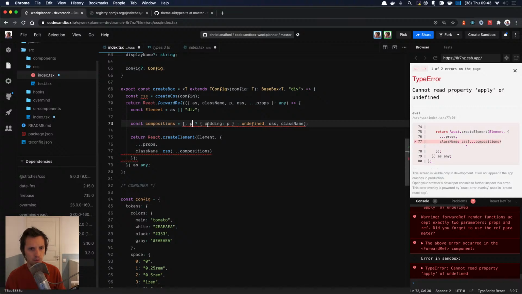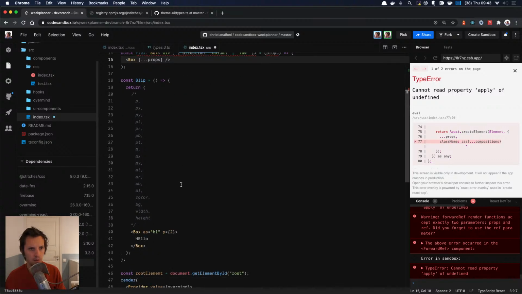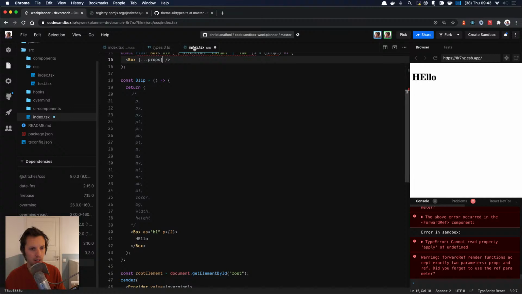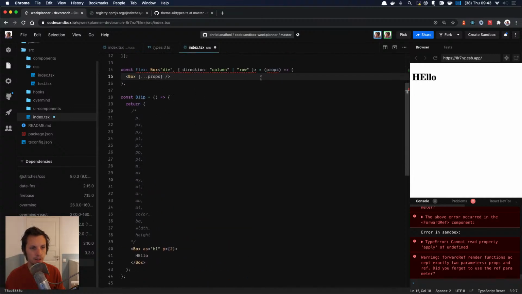Oh. What are you complaining about? Why did it start complaining? Oh, sorry, CSS instance, or let's call it compose. We'll call it compose. Okay, so we have our flex thingy, but our flex thingy needs to now check direction.